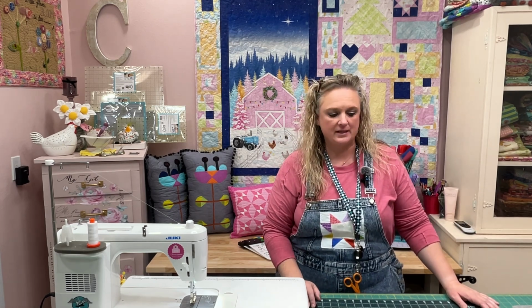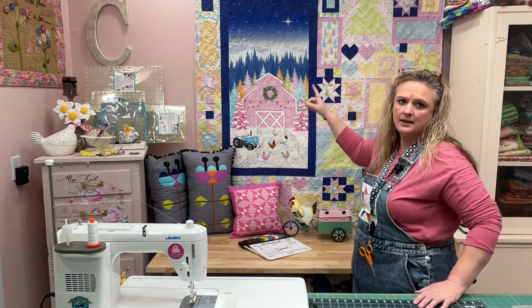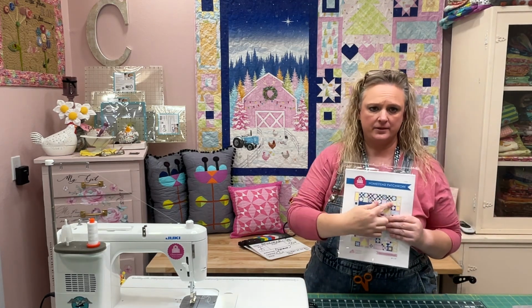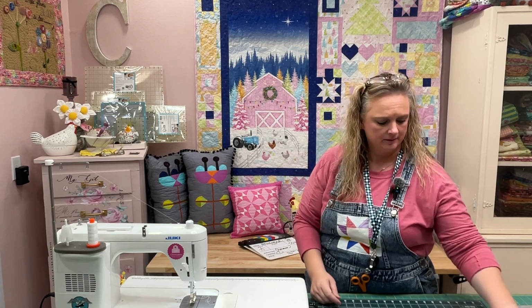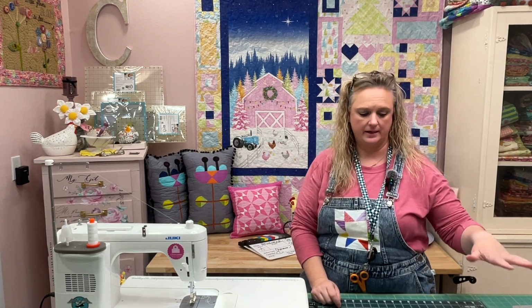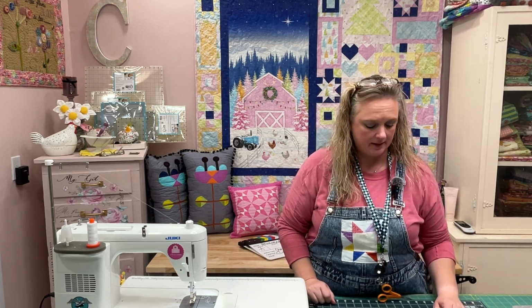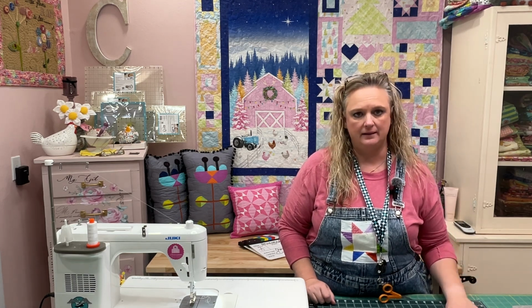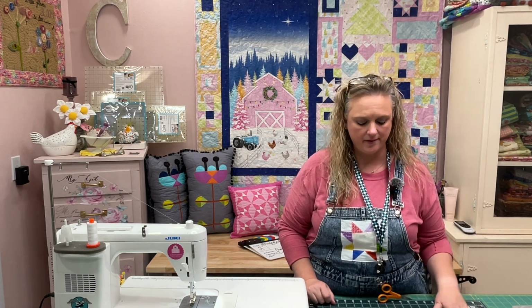We're in block 8 of Homestead Patchwork, and we need 8 of these little glittery stars. They're the ones that are kind of on the top, right here. I love the effect of these stars. They're one of my favorite stars. I use them in a lot of quilts when I want that glittery, flashy look, and I just couldn't help but put them in this quilt as well.